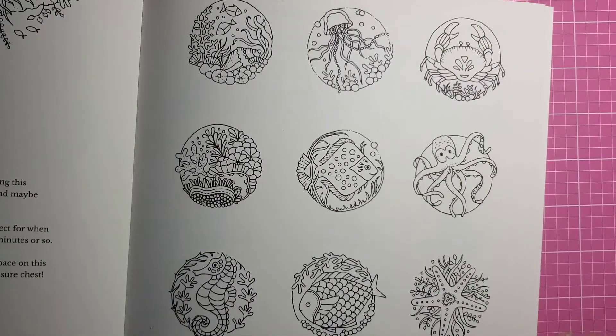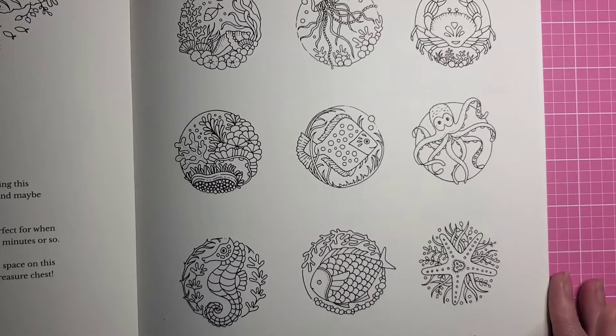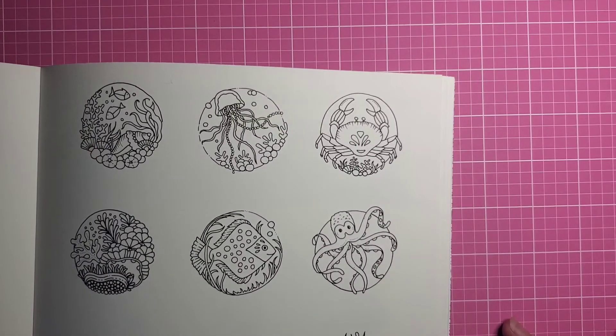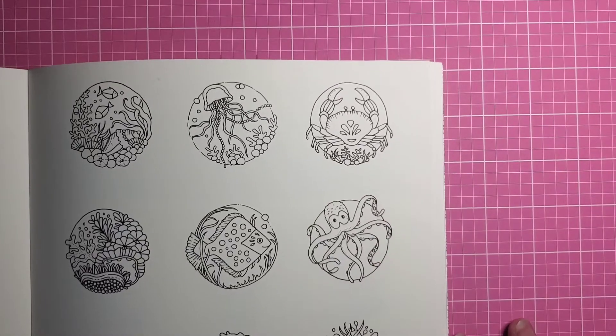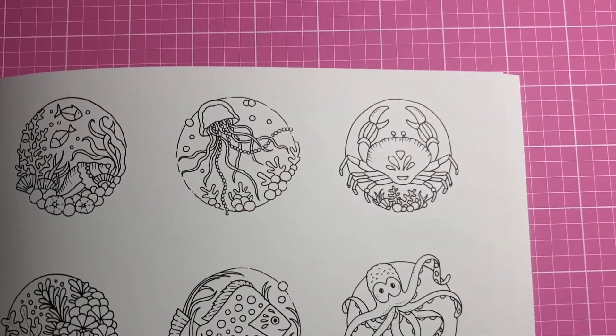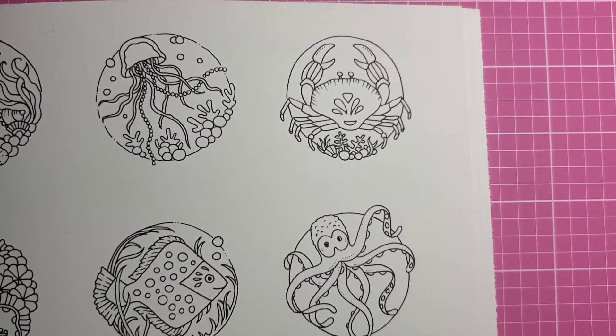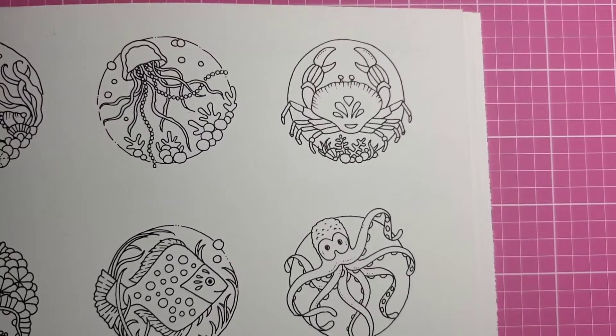I've purposely picked this page — it's underwater type stuff, which I enjoy. I think we're going to do this crab up here. I've done a couple of things with the Design Journey pencils before this just to get used to them, because I wanted to see how I felt about them so I could give an honest opinion. They're not bad at all. I've not used them in a Joanna Basford book yet, so that's going to be new too.